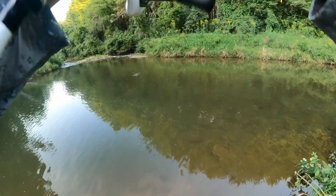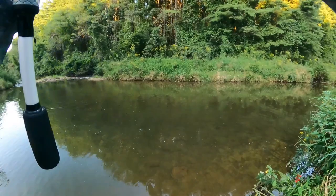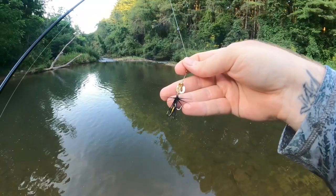That's a good fish right there, everyone. Oh, quick release on that guy. Doesn't happen very often with those short striker hooks, but wow, another fish out of this run. We will take it. All right, everyone.